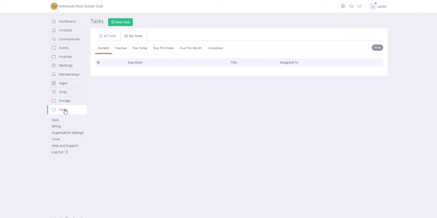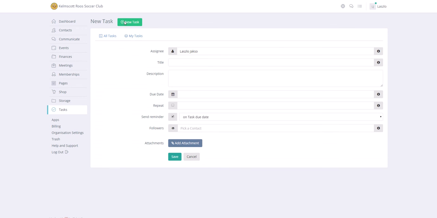Yep, this is the task. This is what we're setting up. Like, okay, we can create a task to set the goals up for the juniors, or do this or do that. I'll just quickly show you. Title: do the lines for the junior pitches.